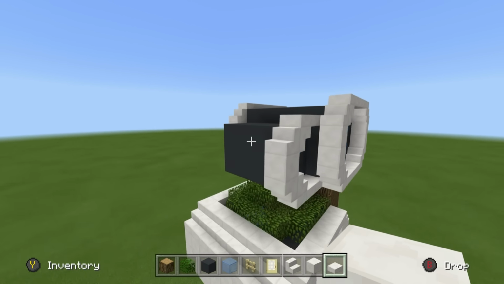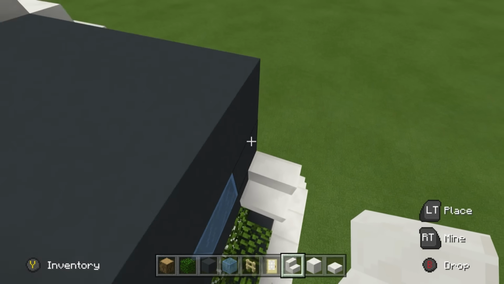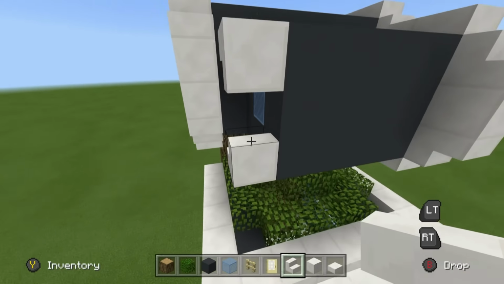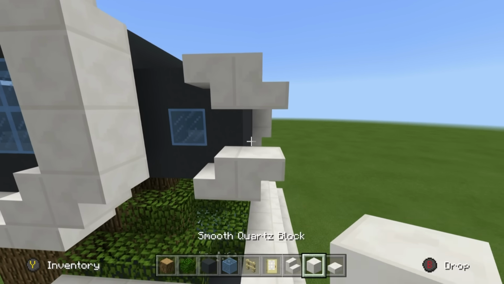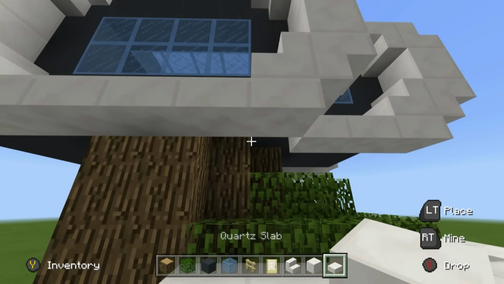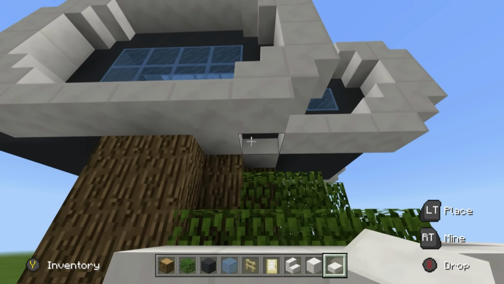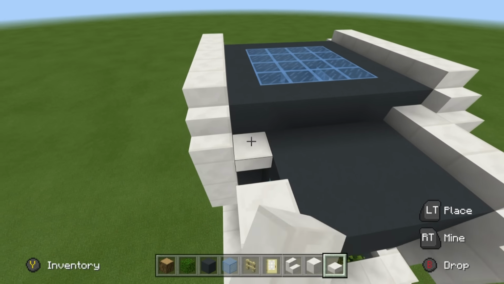And we want to have the same sort of deal on the back. So on the back, we place our quartz stairs at the bottom and the top. We have the upside down and regular facing quartz stairs coming outwards. We join it together in the middle and we place quartz slabs underneath like this. And we place quartz slabs on top like this.